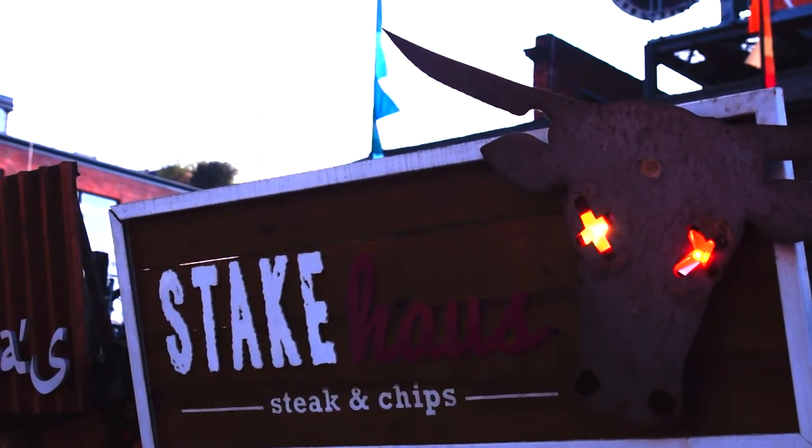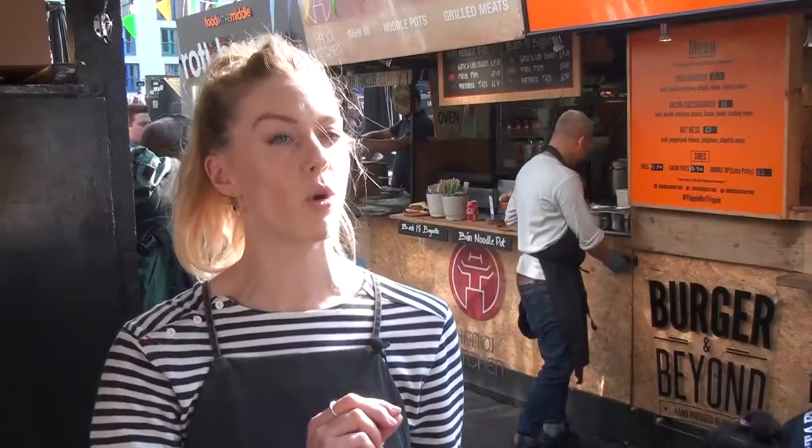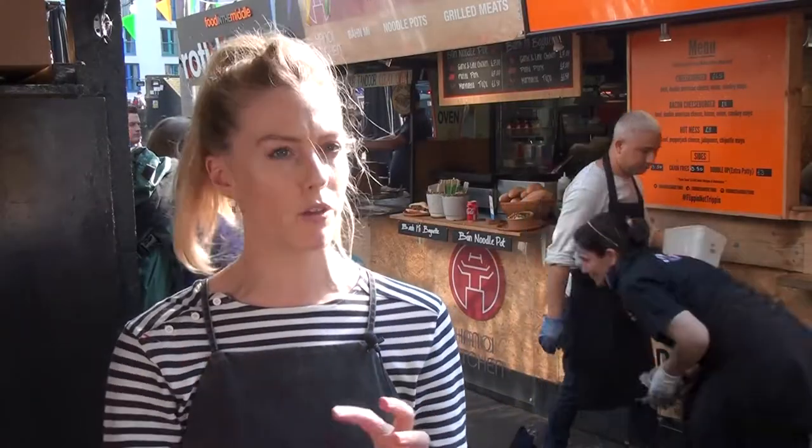I've seen a great difference with the new lights. We cook all our steaks to order and specific to the customer — we have a lot of medium rare and it helps us spot the colour within the steak to actually cook them right. And because we're serving different flavours within the brownies, it's quite useful for the light to pick out those different flavours so they pop for the customer to see and choose their delicious toppings.